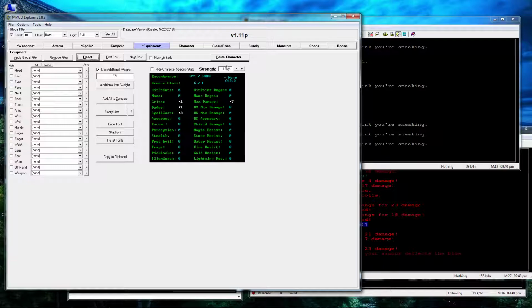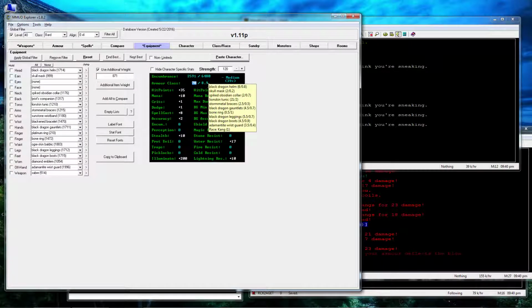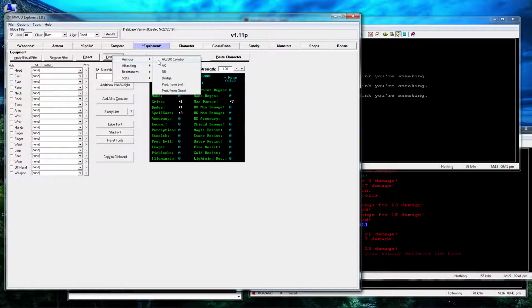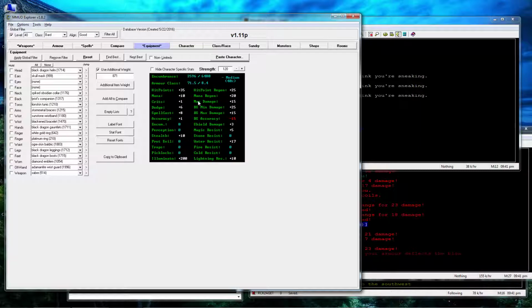Now let's reset again. Sometimes you want to go through and find the best. Let's say I'm going for the highest AC combo. I can actually get 70 AC, not including spells, on Bard at level 40. So it tells you what items you need in order to get that. Again, I'd have to be evil in this case. Let's say I'm good. If I reset, apply global filter, 71, I can even get more. Some of these are from weapons, which I wouldn't use at this level, but you can see what you do.